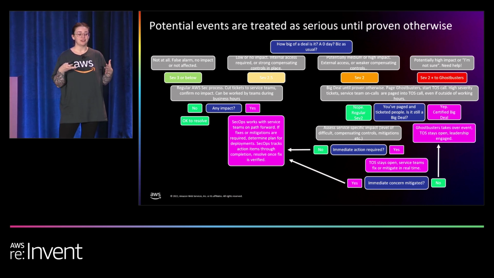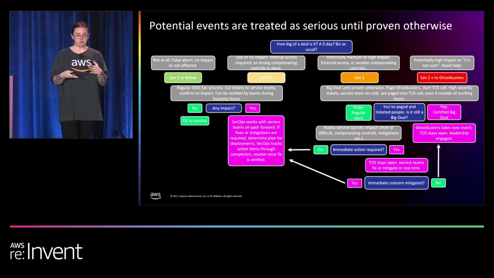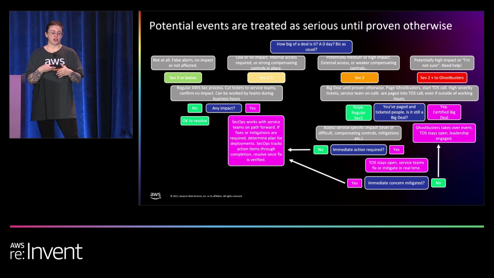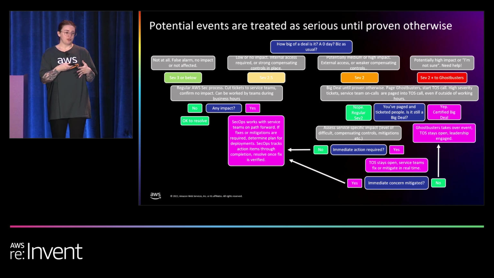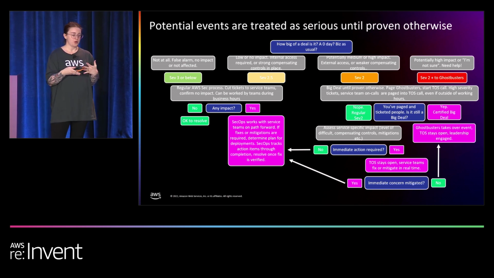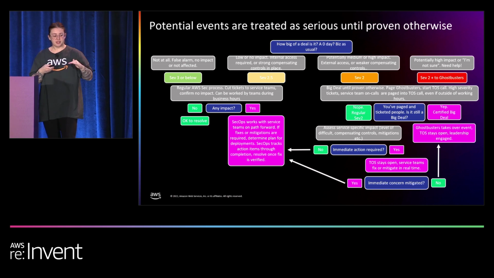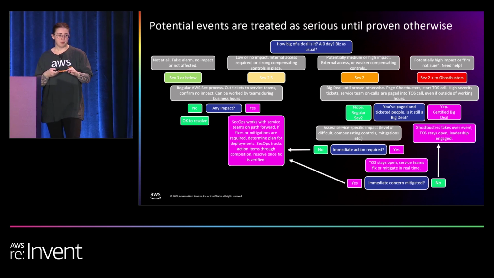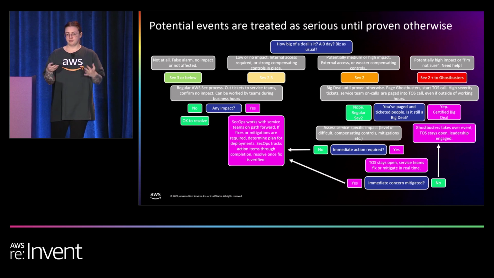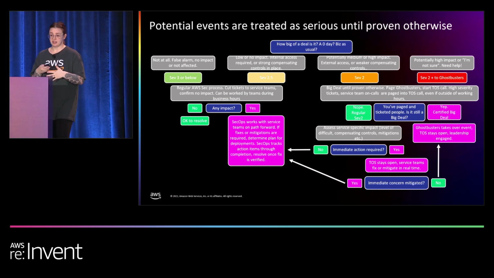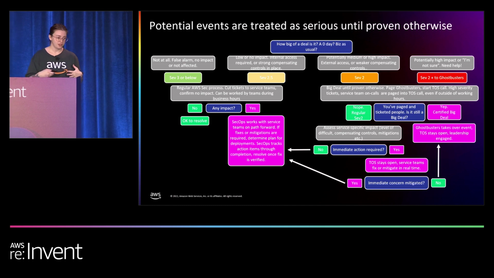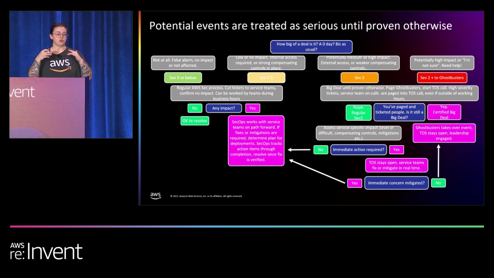And that's the big deal until proven otherwise. So that might be paging in someone like Ghostbusters. That might be starting a TOS call. That might be working with builder tools and the service teams to figure out what the blast radius of a library or a package might be. But generally, you can follow that same series of events for every single type of issue, whether it's a Log4Shell or a false alarm like a nothing burger, right, or an operational event. Comes in as a big deal. You see what you can weed out. You see what the actual real-life impact might be, and then you can follow the steps accordingly.